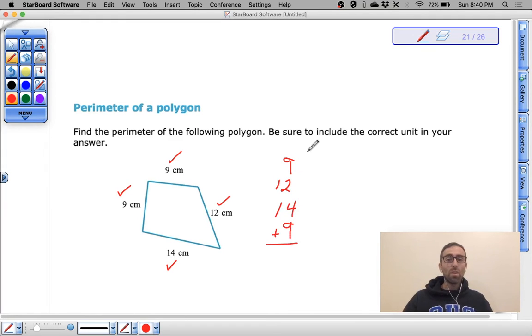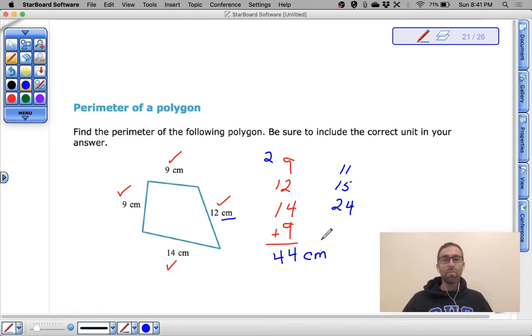And when I add these all up, 9 plus 2, I have an answer of 11. 11 plus 4, I have an answer of 15. And 15 plus 9, I get 24. So take this 24, and I'll put the 4 over on the bottom here. I'm going to put the 2 up on the top. And now I can take 2 plus 1 is going to give me 3. 3 plus another 1 is going to give me 4. So 44 is almost my answer. I still have to remember that I'm working with centimeters in this problem, so I have to put the centimeters into that equation, just like so.